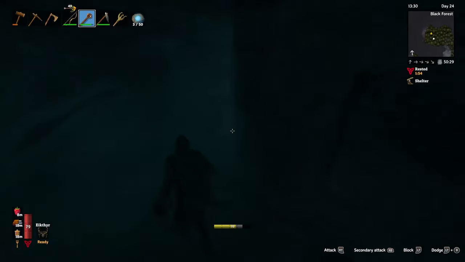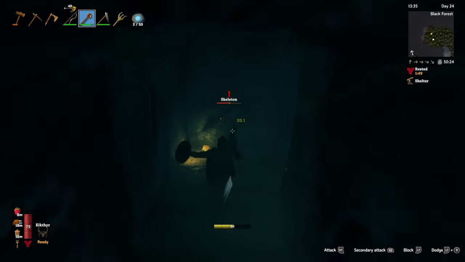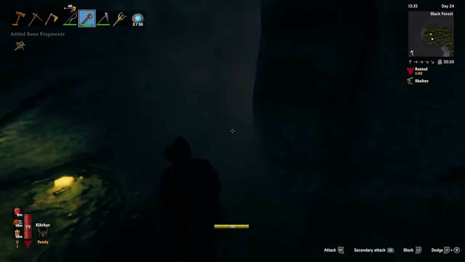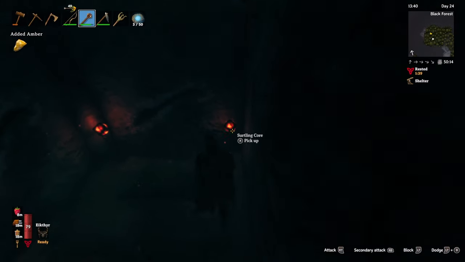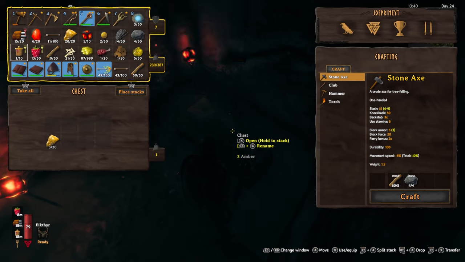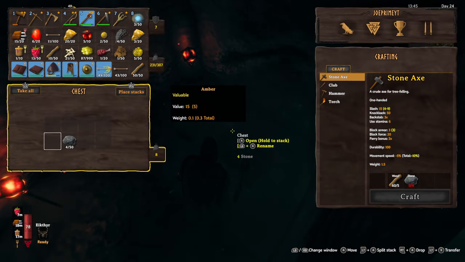Little guy right here. Take care of him. Is he in red glow? Nope. More cores, more gold, more treasure. Okay. I was a little excited there for a second. I guess we don't need that as much as we need this.